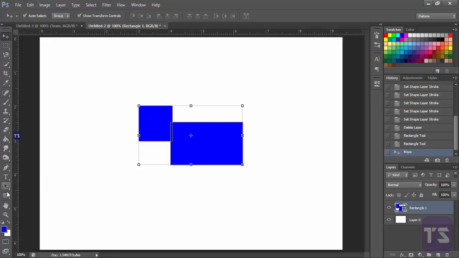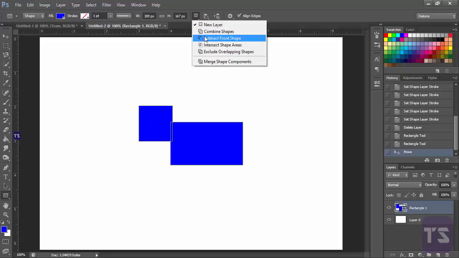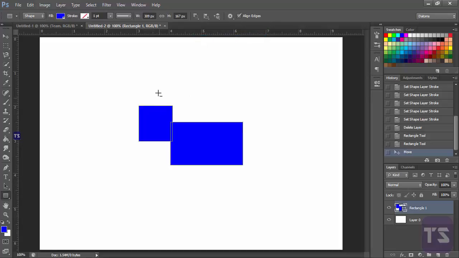You can also subtract from shapes, and to do that we'll click on subtract front shape, and this time around you discover that the front shape is being subtracted, and that is how it works. But I'll advise you not to use this particular option if you don't know what you're doing. So you really need to know what you're doing before you use this, else I'll advise you to create shapes the way you want to use them and use them that way.